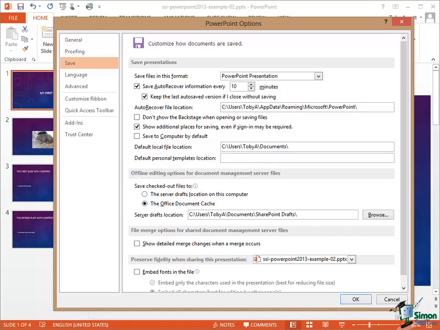So although this isn't actually an exercise for you to do, I do want you to make sure that you have those auto-save options set. You may choose to tune or tweak them later on in your use of PowerPoint, but make sure they're set. They may well have never been changed and just be at the default settings, which is fine, but it is absolutely essential that you get those settings correct and that you make arrangements for those backups to a different device so that you don't lose your work in the longer term.